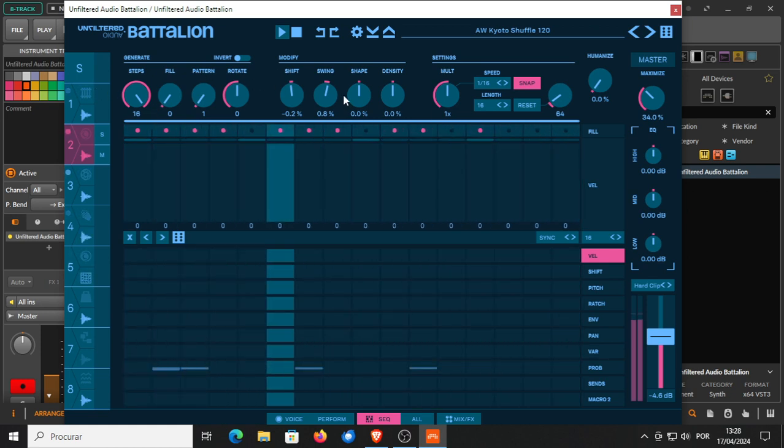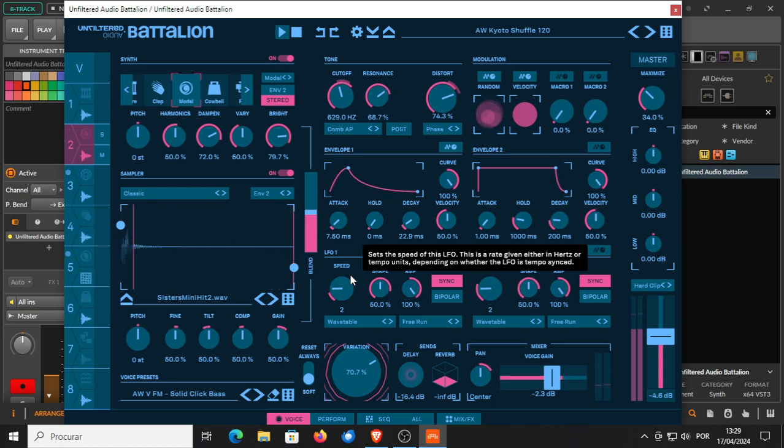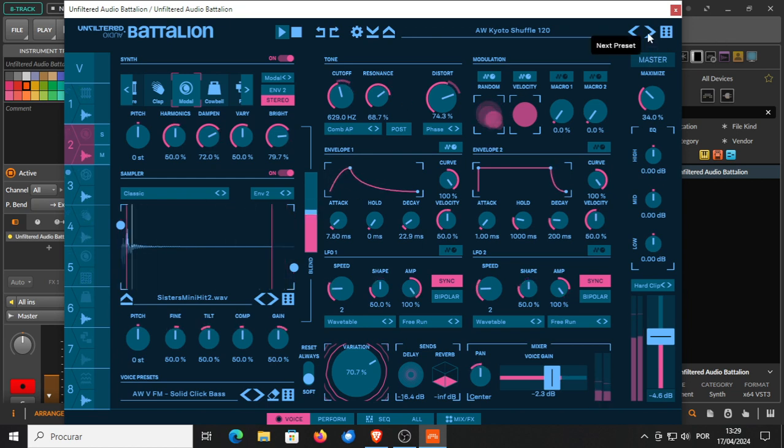And I find that their layout is always some sort of minimalistic setup, so it doesn't use too many resources from your PC, but it's very obvious and easy to understand. They always use lighter gray, lighter yellow and lighter pink colors in their plugins, so it's also not obnoxious to your sight. Their plugins are always nice to look at, easy to look at, not tiring, not with so much detail and resolution and colors that you don't really need. So I think that's always nice of Unfiltered Audio. I'm going to just go random through some presets and then we'll leave it there.